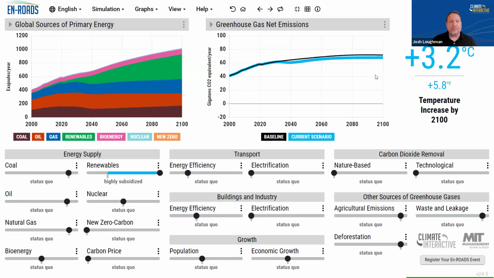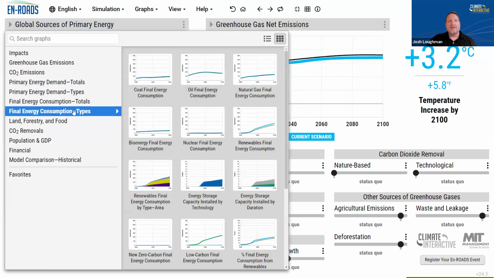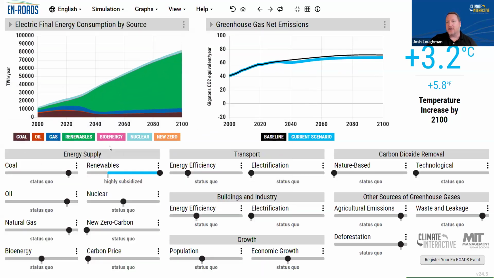In a full workshop, we would go into a full analytical mode here where we would ask the audience, what do you think is going on here? And there'd be a number of points of feedback. But in the spirit of moving quickly through this introduction, I will give you a really strong hint, maybe, as we look at the energy mix of electricity. This is the electric final energy consumption by source. You can see that primary energy had a lot of renewable energy. Final energy has even more. But you can also see in the 2040s that there is this point where renewable energy is getting harder and harder to accommodate, right? There's more variability in renewable energy. There's solar when the sun shines, there's wind when the wind blows.